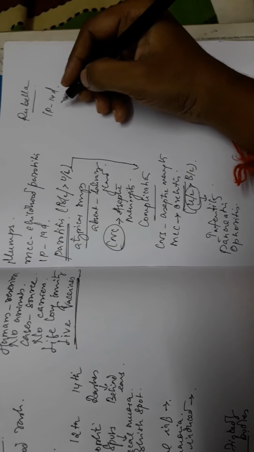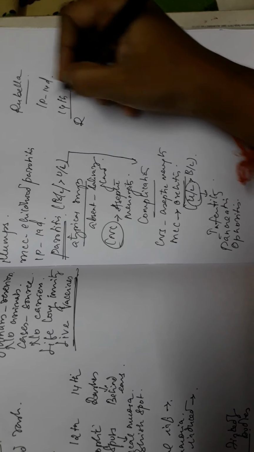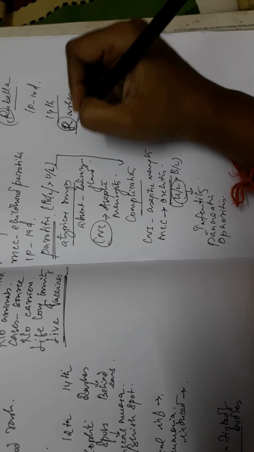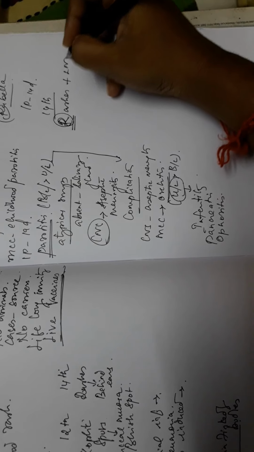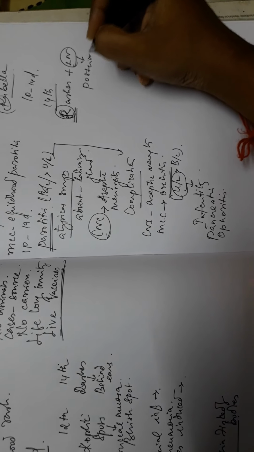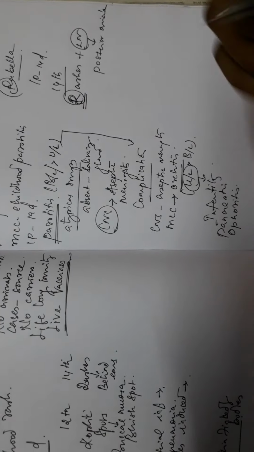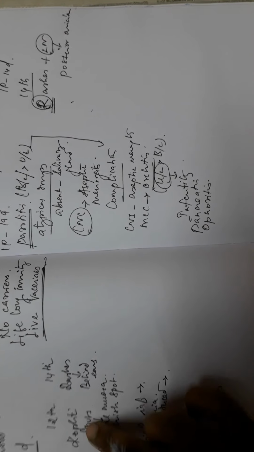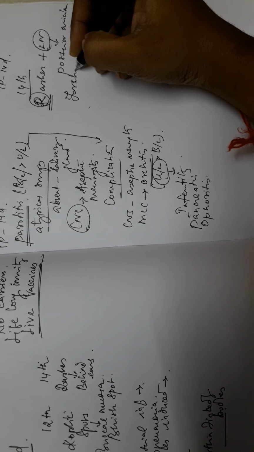Here the incubation period is 14 days. So on the 14th day, rashes appear. Rashes are the first common manifestation along with the fever plus lymph node enlargement. The most common lymph node involved is posterior auricular. Next, in the case of measles there are Koplik spots. Here in rubella there are Forchheimer spots.